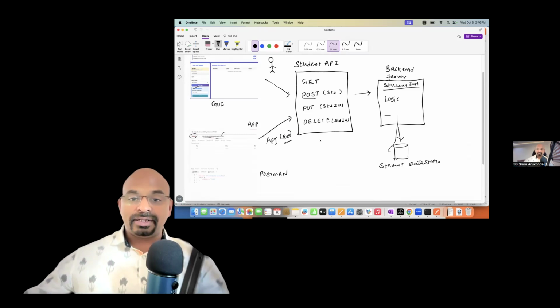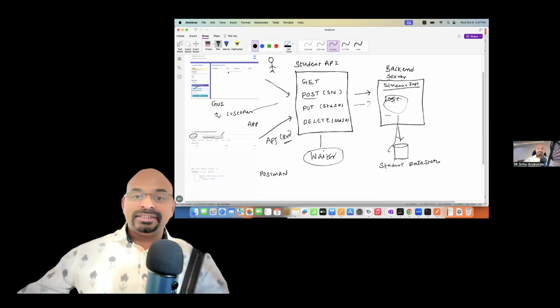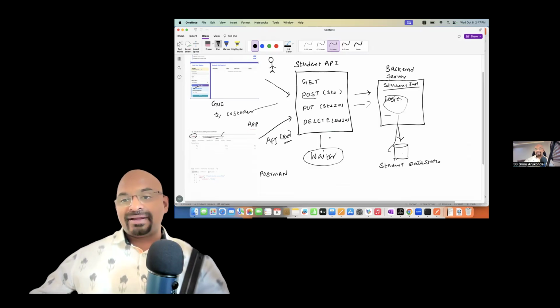The GUI or app users are the customers in the hotel ordering food. The waiter takes that order and goes to the backend, and the backend server actually executes that order and stores the information in the data store. This entire architecture is what we call REST API.